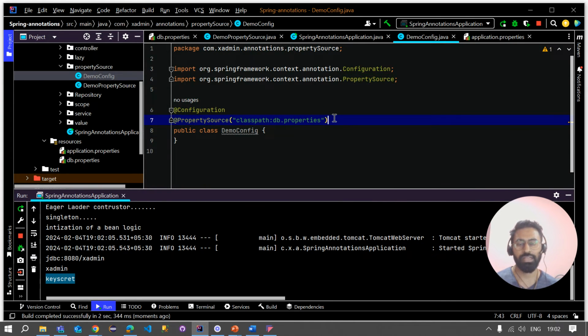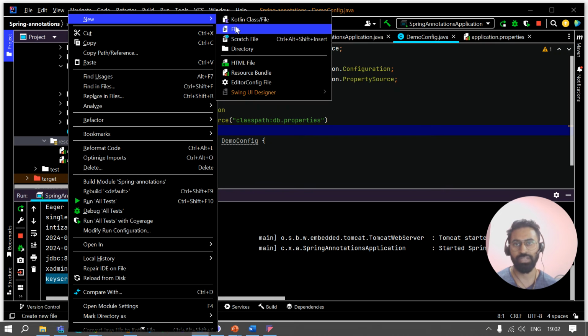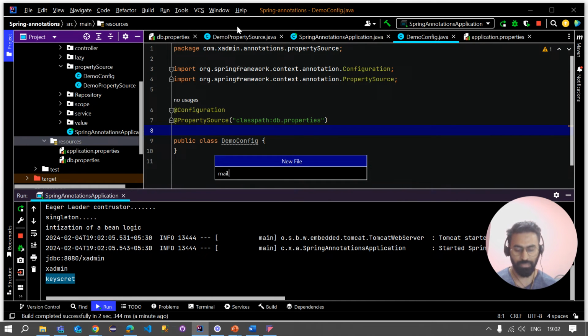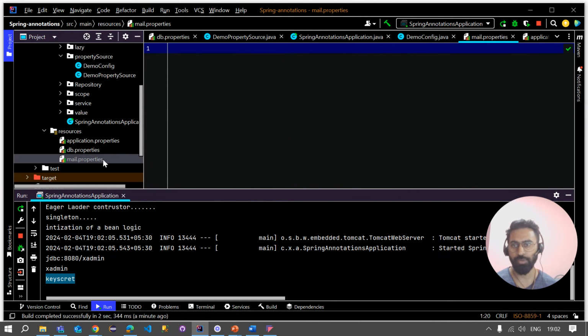Okay, and here you need to define it in this manner. And in the starting I told you that it is repeatable, meaning you can create multiple custom files, and in a similar manner you can use them. So let me show you this also. Let me create one more property file, mail.property file, and in this mail name, let me give some mail name, gmail.com, mail dot username, let's say xadmin. All right, so I have created another custom property file with the mail dot properties.